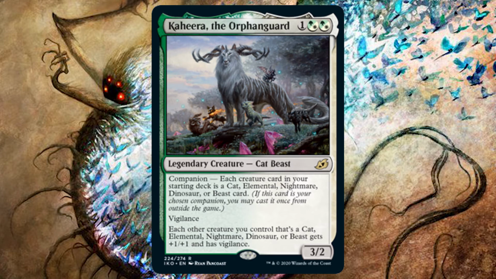Let's see, we've seen a ton of nightmares if you want to go Sultai. Nightmares and elementals seem to be overlapping quite a bit. If you go Temur, you've got dinosaurs and elementals, and beasts are very common in that archetype. And then you have all those vigilance payoffs if you want to go like Bant. Not sure if that's really that good. I didn't see a lot of vigilance payoffs that impressed me.